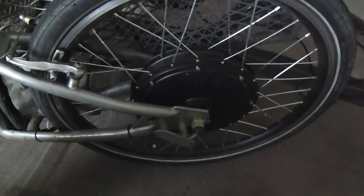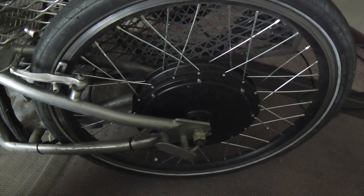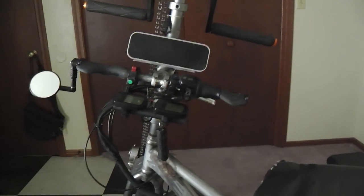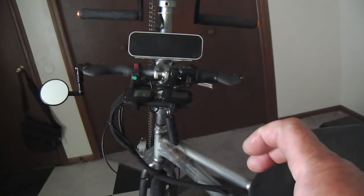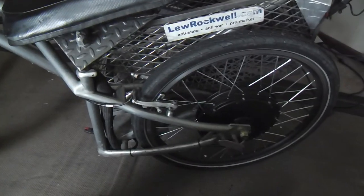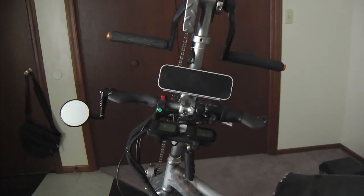If the Hall sensors in the hub motor fail on his in dual mode, the unit will still operate without the Hall sensors functioning properly. Now, this one won't with this controller and setup. It's not so-called dual mode, but I've never had a problem with the Hall sensors on these. I might have had on the ones that were planetary gear, the BMC, but anyway, this is just a picture of what I'm rolling on in the video for the project.